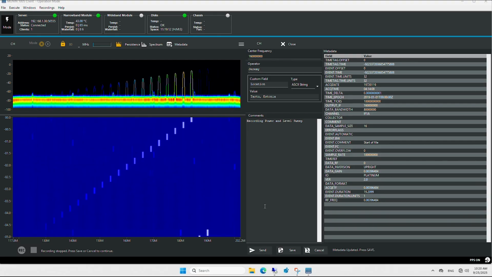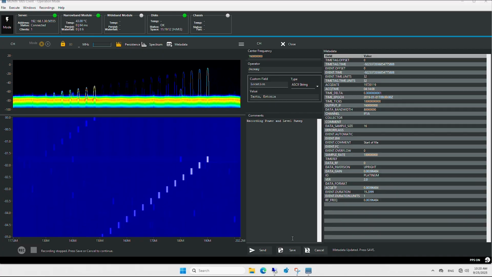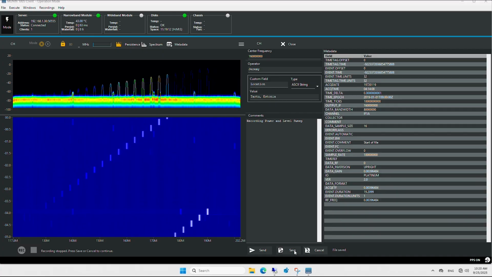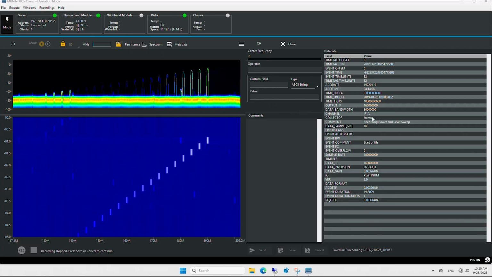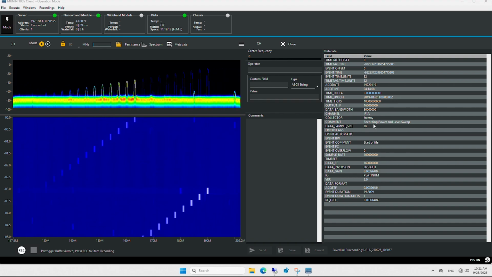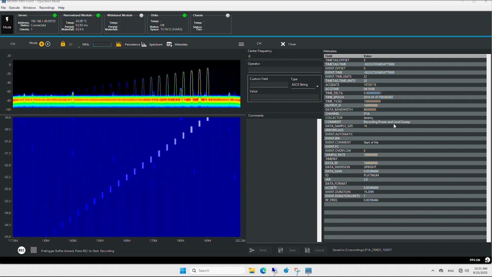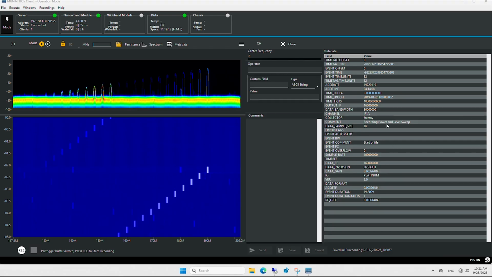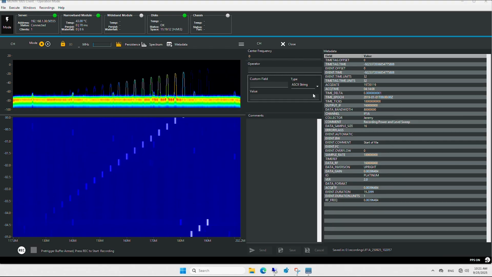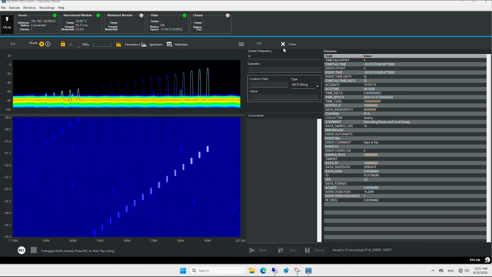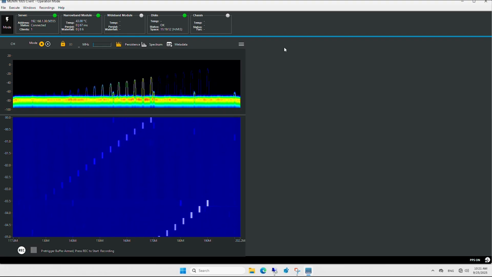For example, I say that I'm recording the power and the level sweep, and then I can save that metadata. We see that the metadata has been updated here. That's relatively straightforward to do.